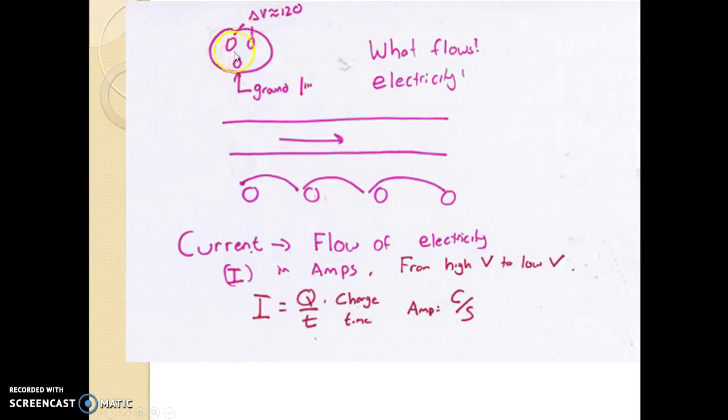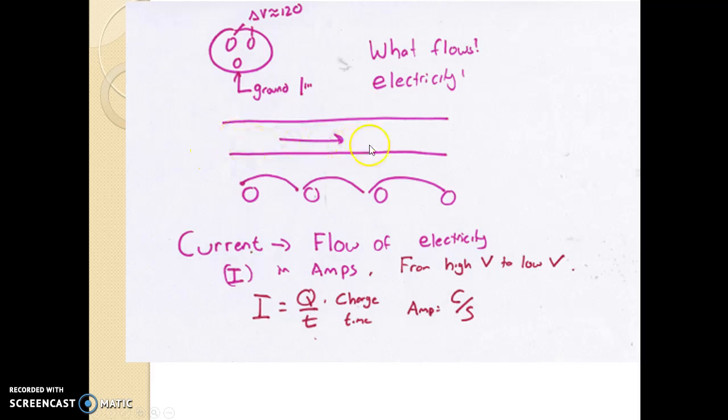So take an average outlet in America. The voltage is 120. That means of the two prongs you must hook up, they must have a difference of 120. It doesn't matter if it's 240, 120, 121 to 1, or whatever. You can't have a negative voltage. The lowest voltage, which is called ground, is 0. So if you just plug something into one prong of an outlet, it won't work, because there won't be a difference in voltage.